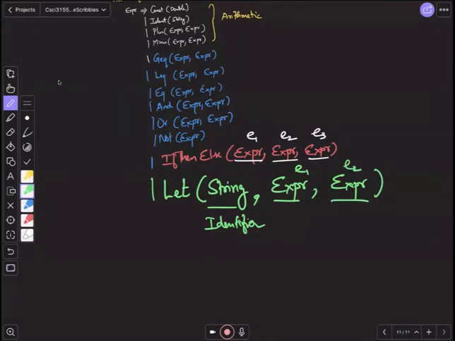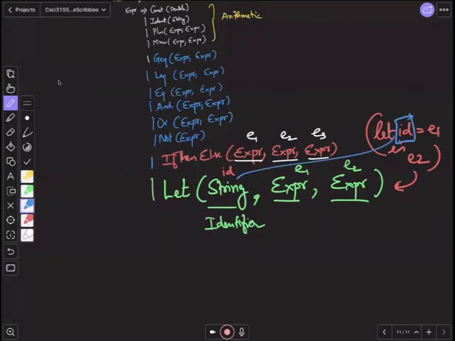And this abstract syntax stands for let, let's call this ID, identifier, ID equals E1 in E2. So this little bit of concrete syntax, in the abstract world, you extract the bits of information you need: the identifier that goes into the string, the first expression on the right-hand side of the equality that goes into the first argument, the second argument, and then this goes into the third argument.